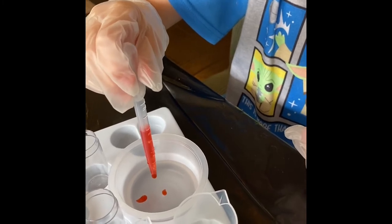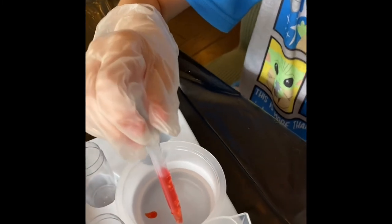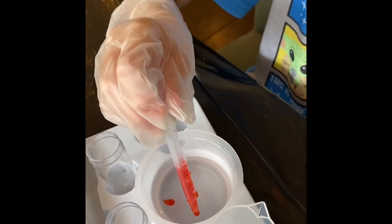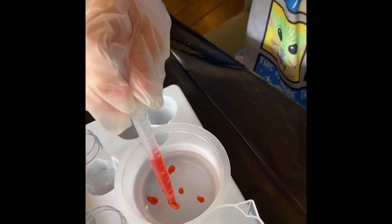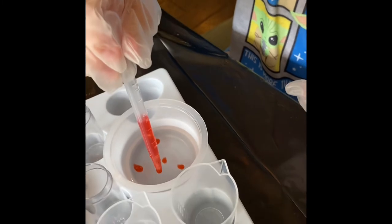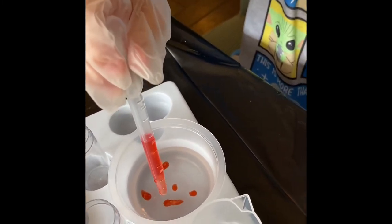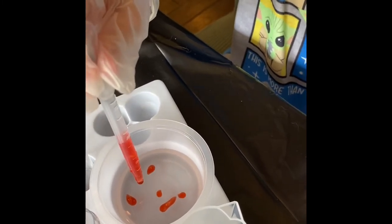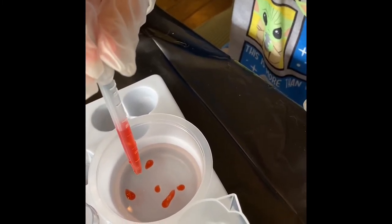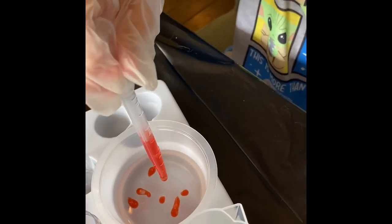Squeeze. Good. Move around a little bit. You're making legs. Keep going. Don't let it touch. Squeeze. Drop, squeeze, drop, go to the next. There you go.